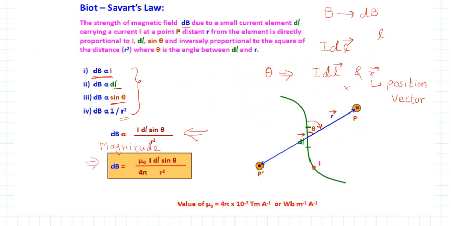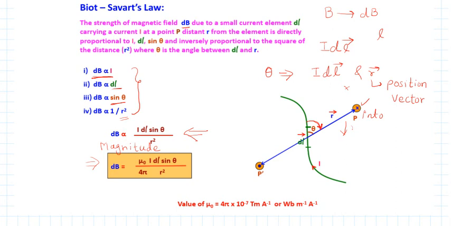So here on the right hand side, one thing we understood, we need to measure the angle from dl bar to r bar. So here I am going to curl the fingers from dl bar to r bar. Stretching the fingers of my right hand, where is the thumb pointing? The thumb is pointing in the downward direction. So that is going into the plane of paper. Hence we have a cross over here.